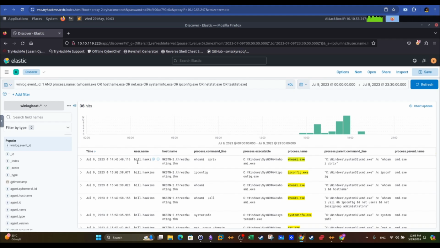And the username that executed this command was Bill Hawkins. So based on that, we can see that Bill Hawkins has executed multiple enumeration tools. We have whoami, we have ipconfig, and all of them were spawned by the CMD.